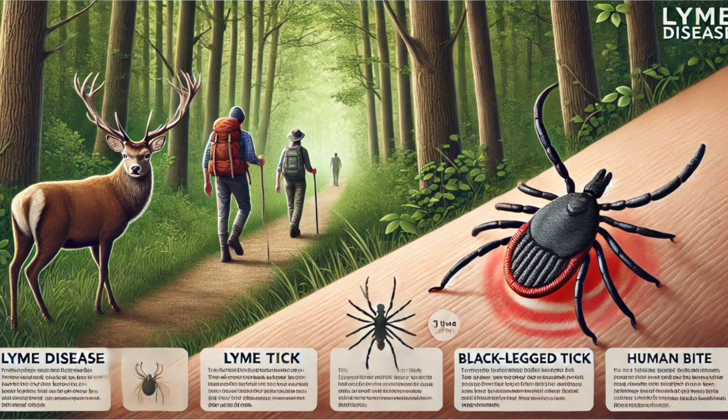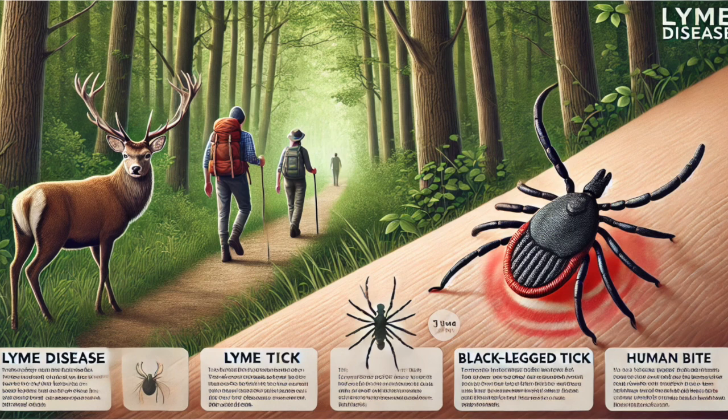Doxycycline. Why that one specifically? Well, it works great against Borrelia burgdorferi, and as a bonus, it also takes care of some other tick-borne infections you can sometimes get along with Lyme. So it's like a double whammy. Exactly. Plus, most people handle it pretty well. Okay, so doxycycline's the go-to for early Lyme disease.